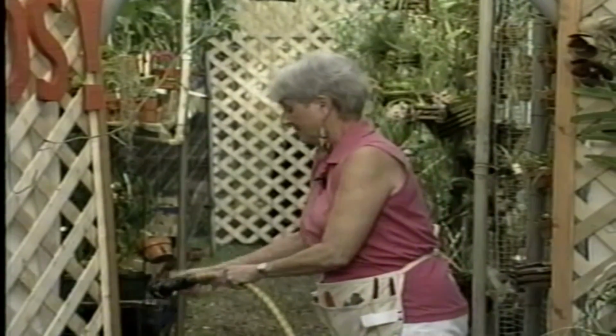Now, if you only have a few plants, you could take a big tub of water, place the entire plant in there, and let them absorb the moisture from the bottom, which takes approximately 15 to 20 minutes. If it's very dry, sometimes the plant will float up. Get a big rock, put it in the pot so it'll keep it down, just weighting it. And then you shouldn't have any problem. Now, you have to remember that if a little is good, a lot is not better.